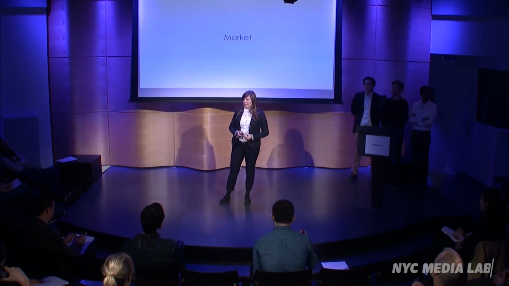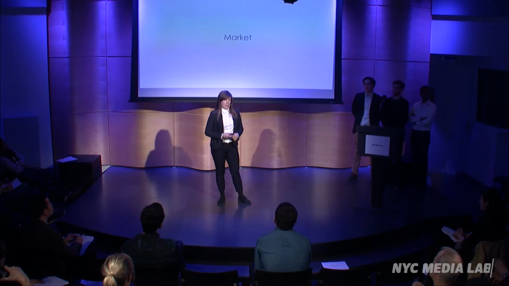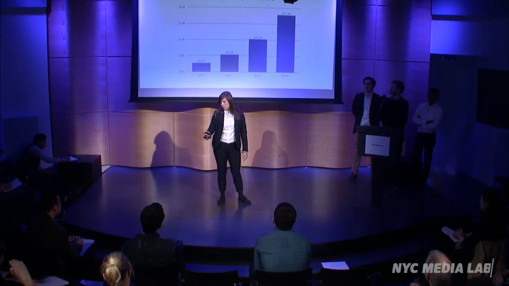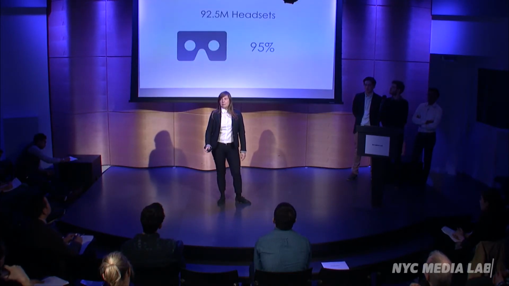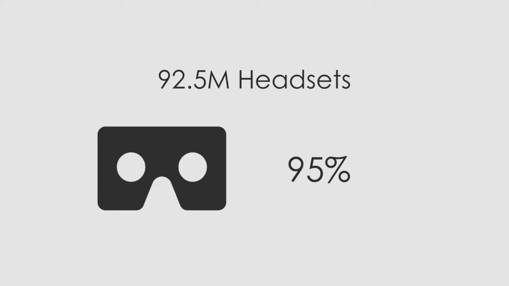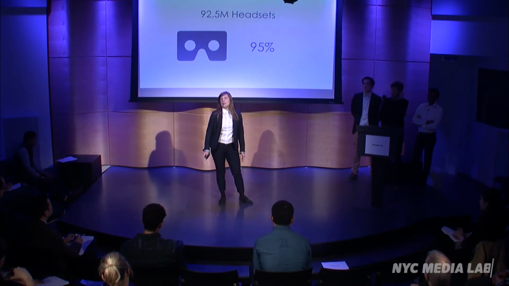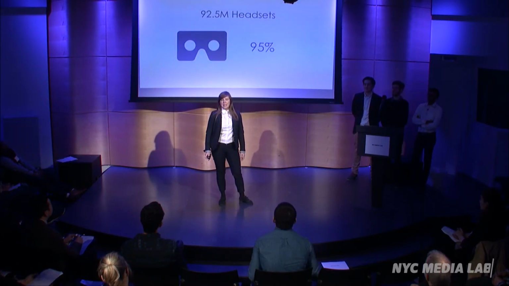Let's talk about the market. The VR market is a fast-growing market. It is projected to grow from a revenue of $2.7 billion in 2016 to $17.8 billion by 2019. Last year, 92.5 million headsets were shipped, and out of those, 95% were Google Cardboard. Mix is taking this fact into account by offering our service through the browser.